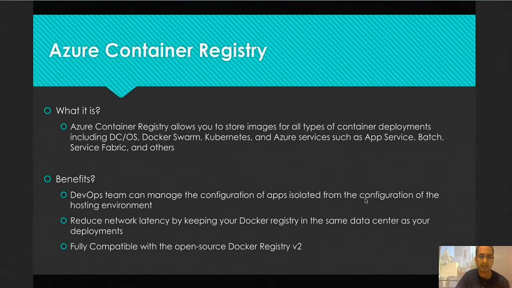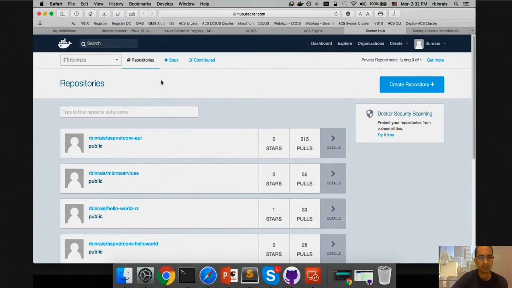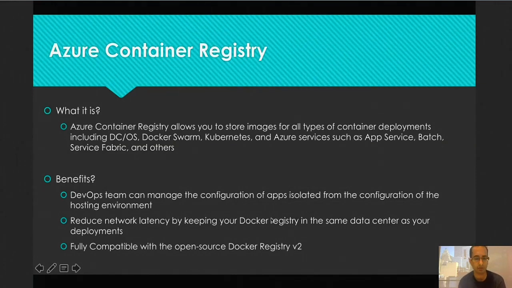The benefit of having an Azure Container Registry is that you have your own private repository. The alternative is that you can use the Docker public hub, which, if you recall from our previous session, is pretty much free. This is my particular repository, and this is hub.docker.com. It's good to play around with Docker and images, but for a production-level environment, most customers may not want to have everything public, so they want to have a private repo. So what we have here is something private to you. You can manage who can access it and who can perform operations on it.